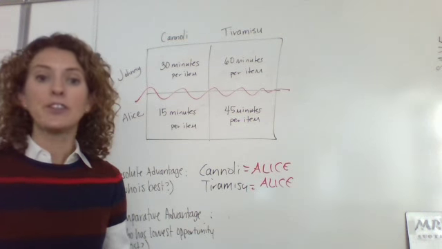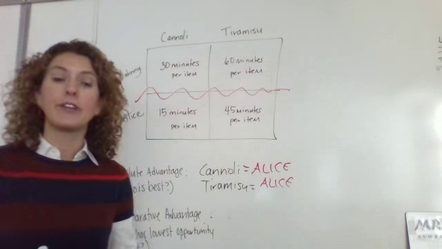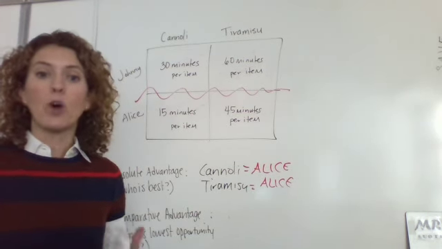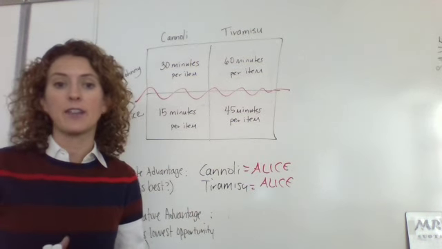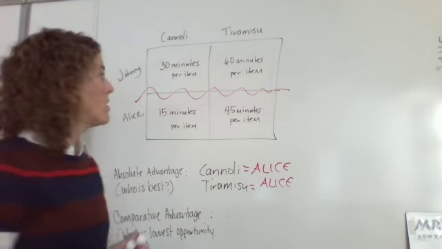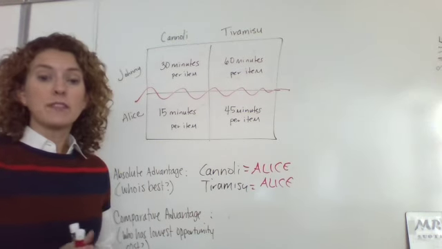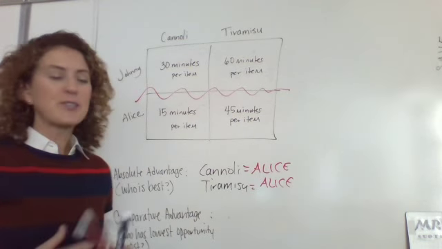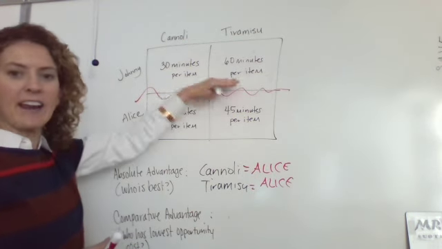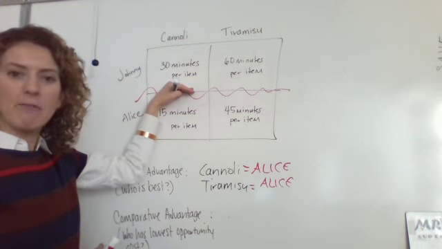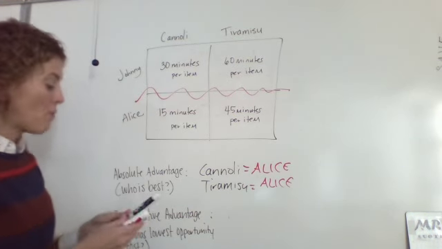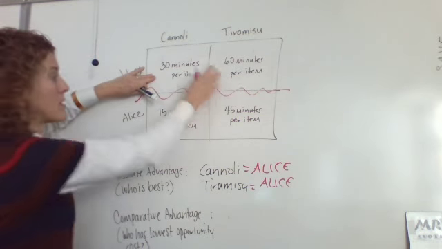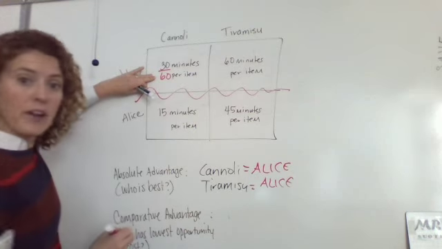For comparative advantage, we're going to figure out the opportunity cost of choosing to produce one of these items, and the person with the lowest opportunity cost is the one who should specialize in the production of that item. So when it comes to inputs, when you sneak back into the house, you sneak in through the basement window. So when we look at creating our input ratios, we bring the other number under. So when Johnny makes cannolis, he gives up the opportunity to make tiramisu. So the 60 sneaks in underneath the 30 here.